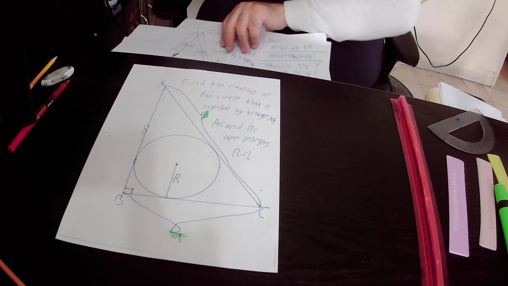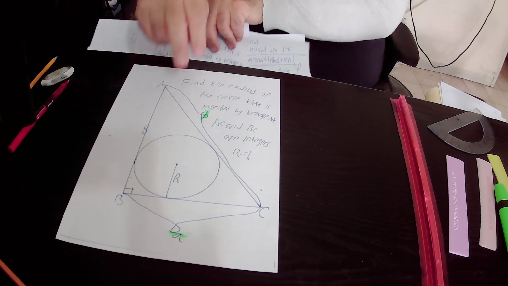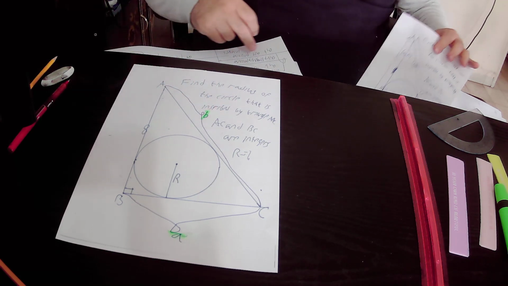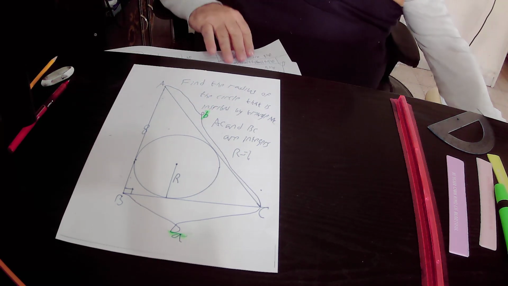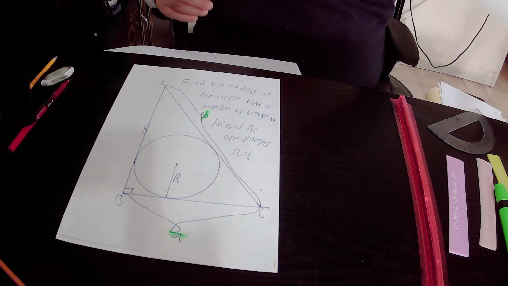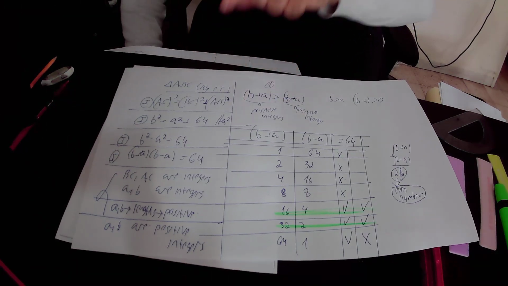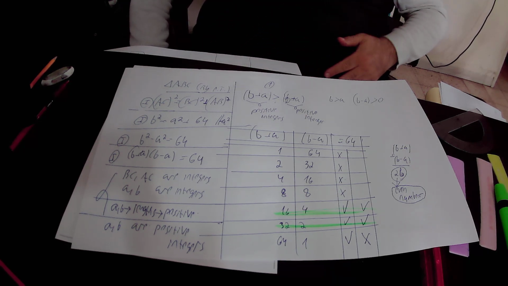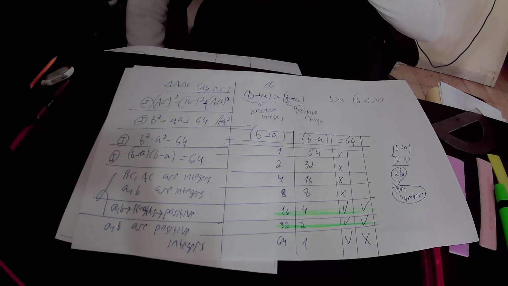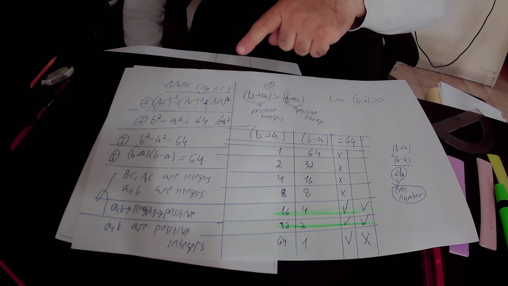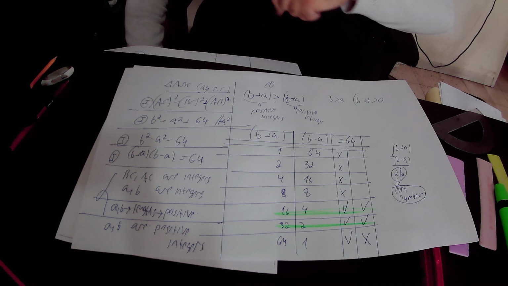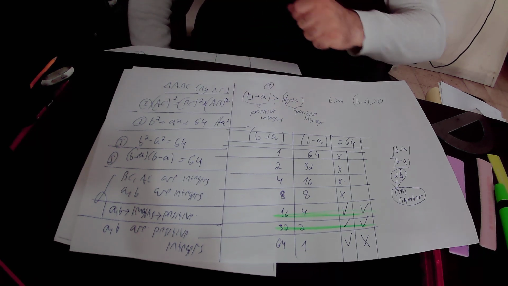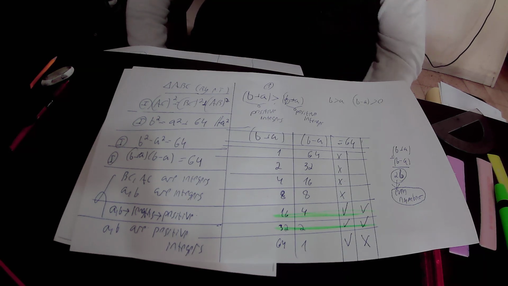So first of all, we define side BC as a and side AC, the hypotenuse, as b, and we implemented the Pythagoras theorem on the right triangle ABC. According to the Pythagoras theorem, AC squared equals BC squared plus AB squared. AC is b, so AC squared is b squared. BC is a, so BC squared is a squared. AB is 8, so AB squared is 8 squared, that is 64. We subtracted a squared from this equation and found that b squared minus a squared equals 64.